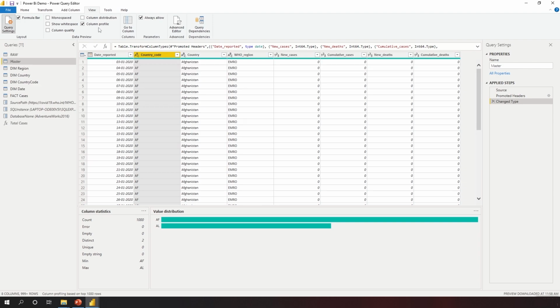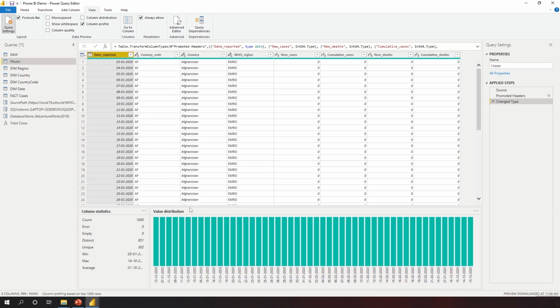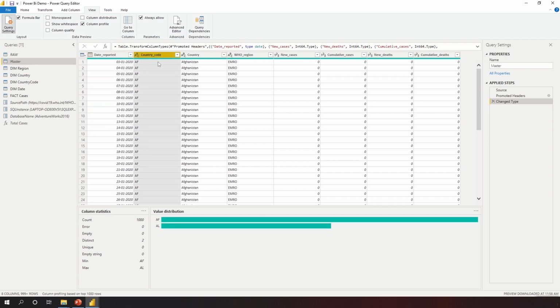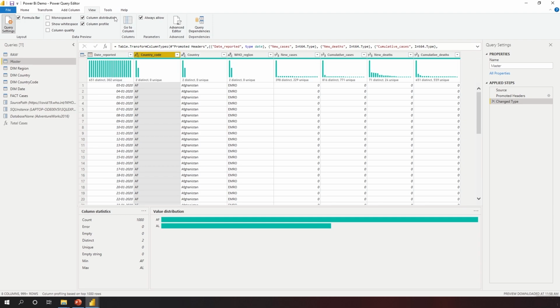Now let's only enable column profile. So this is what happens, and this is what it shows. The same thing, it will also give more further details than the column distribution values which we had over here. It's representing the same thing, but gives us details about what the unique value is, what a distinct value is that we have inside this column, and it is roughly giving us a count of the number of distributions inside it.